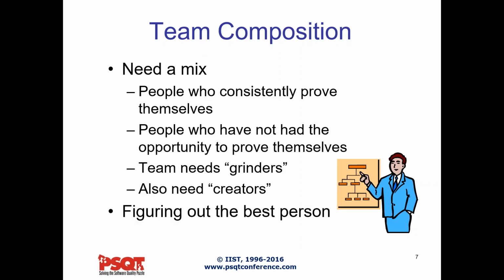So figuring out the best person is always a challenge. And a lot of companies now, when it gets down to the final selection, they actually bring the candidate in to meet the team. And the team will almost interview that person and say, yeah, we can work with them, or no, we can't. Well, that's great. But if you've got a creative type person and your team is basically made up of grinders or people that have proved themselves, that creative person doesn't stand a chance of getting hired in there because there's a bias. They've got to be like me, and no, they don't have to be like you. So the person that needs the opportunity to prove themselves, or the creative type person, may not get the job.